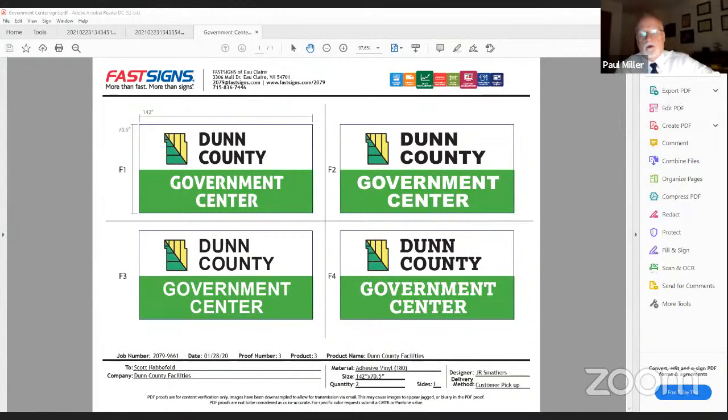I felt that F4, with the extensions on the letters, actually gets a little lost when I consider reading it at speed. And F1 seemed a little too compact. So in my mind, it came down to F2 or F3. It may have simply been a preference in pure aesthetics that I preferred F3. But again, look at what people will be seeing as they drive, as opposed to what we're seeing on the screen. Try to put yourself in a car driving by the sign.